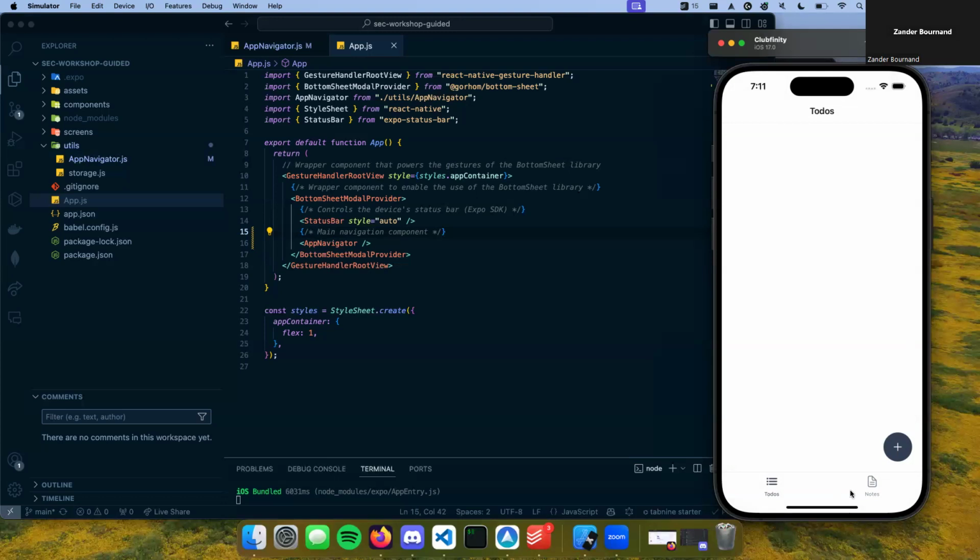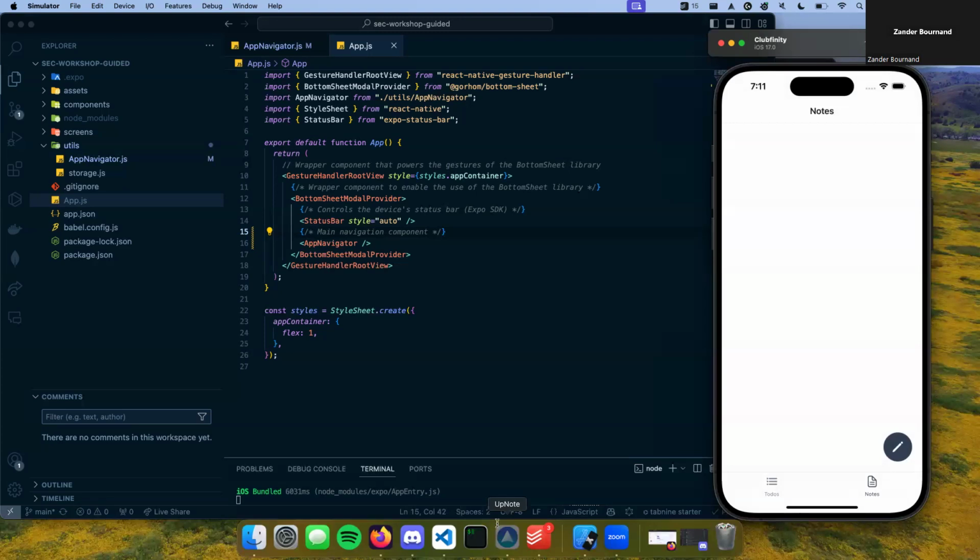For notes, though, we're going to have our notes, and then when you click on a note, we're going to go to an editor, and the editor will allow us to modify those notes. So for that case, we are going to use a stack navigator because you're going to click on something, it's going to bring you to another screen, and you can go back to the previous screen. So we'll create that right now.